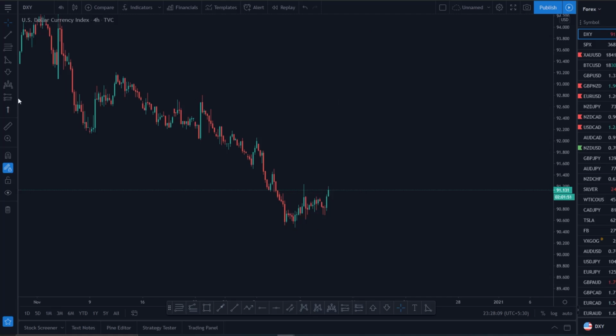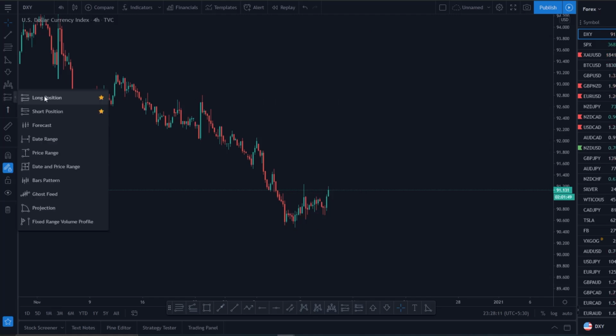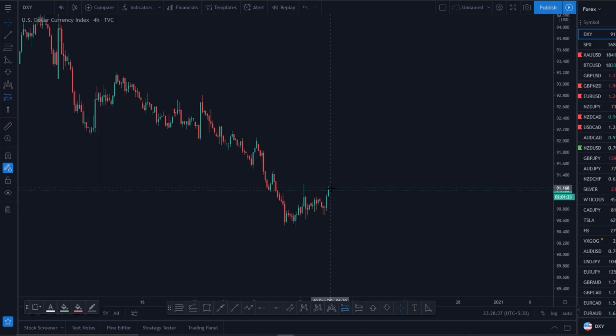Okay, next is the long and the short position. This is very much important because whenever you are entering the market, this will exactly show what is your risk to reward and what are the percentages on that, and it will even show you how much you will be making and losing money as well. Okay, so let's start with the long position. Long position is nothing but if you are expecting the market to go up, you're long. Okay, so you take that long position, and let's keep it over here.